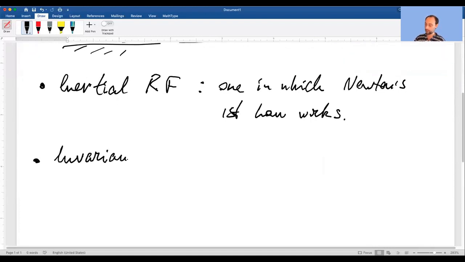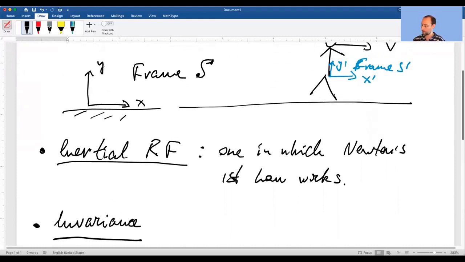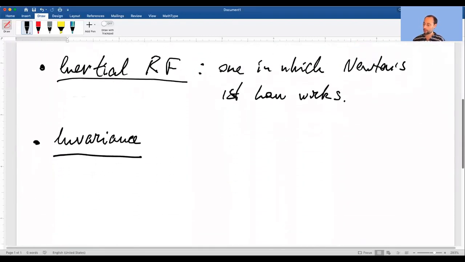The third concept is called invariance. This is a very important concept. We say that something is invariant if it stays the same from one reference frame to another. Say someone throws a penny off of a building and it takes two seconds for it to reach the ground.